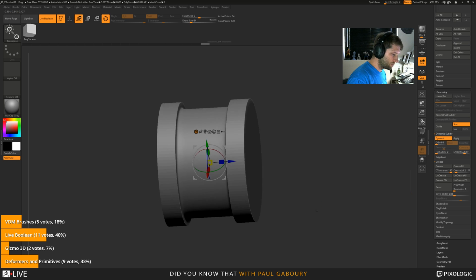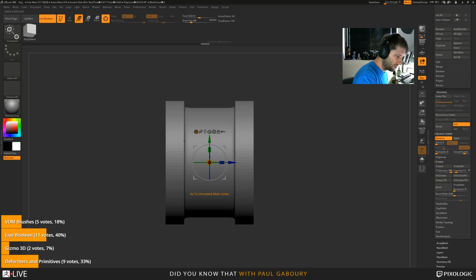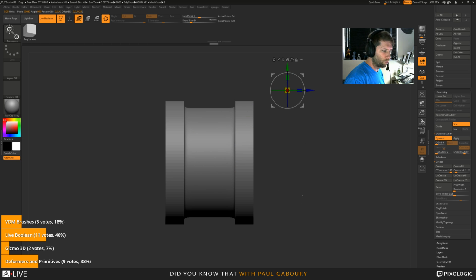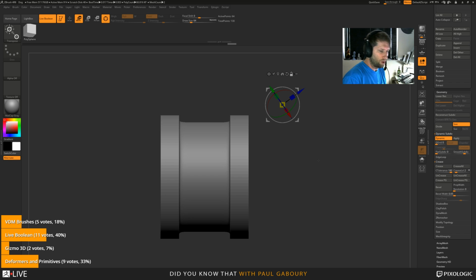And then now, of course, because we have live booleans, right, I want to make sure this is centered. Okay, so that's what this little icon does; we're all probably used to that in the Move Finder. If I click on that, it's centering the gizmo. So if I hold the Alt key, you can see it unlocks, and I can move my gizmo way off in the world now. I can rotate the gizmo several different ways, right? I'm going to say, whoa, whoa, whoa. I need that centered on that center cylinder so I can adjust the size, right? So I'm going to hit this little thing.